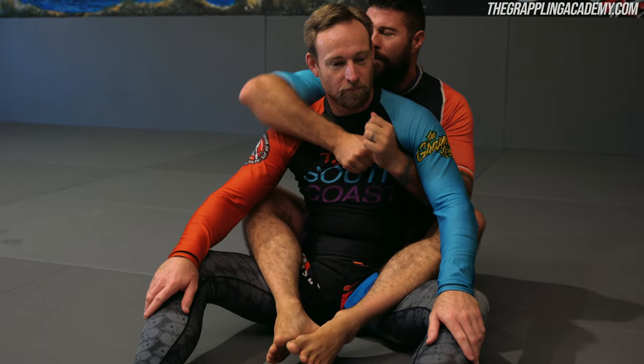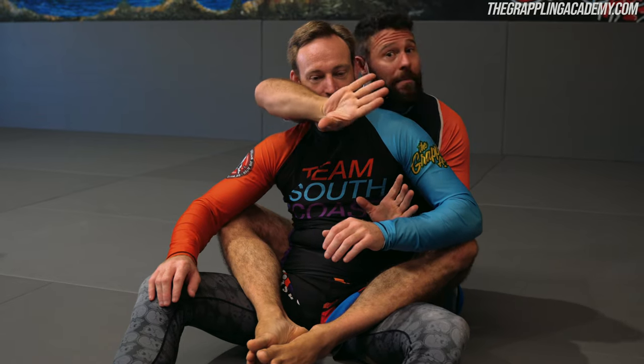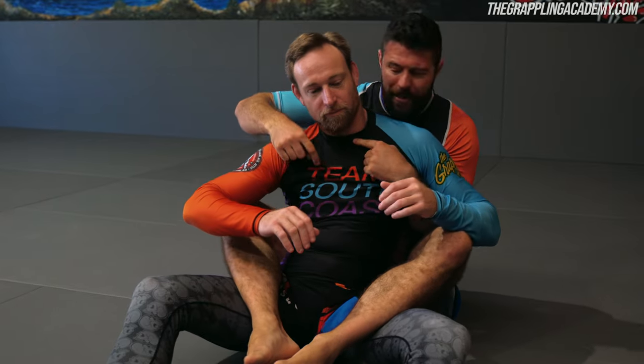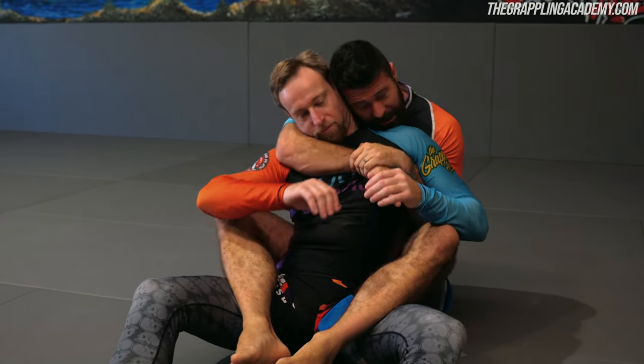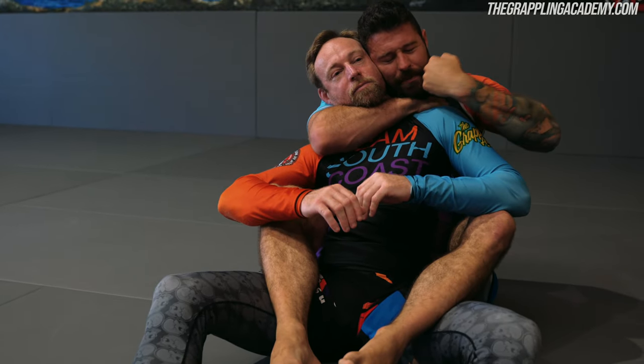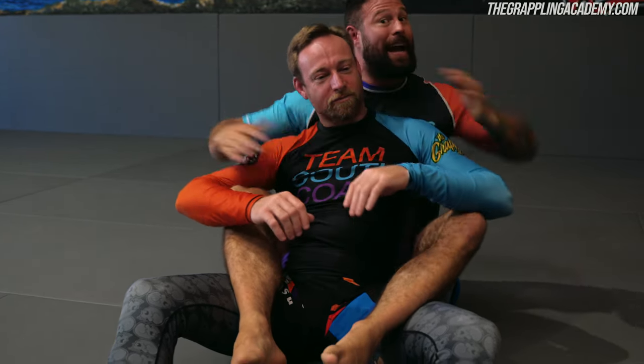Then I can put my hooks in and go for my chokes. One final tip — a lot of people have a hard time getting the choke and holding it. What I like to do is always put my thumb facing down, make sure that bicep is right in the neck from the get-go — not here, here. My head is going to push his head into my bicep at all times. From this position, I'm pushing his head into the bicep, which makes it hard for him to duck his chin. When he's ducking his chin, I can push against it and finish. When you get that choke, I like to cover the wrist with my own chin, then replace my chin with my fist, reaching for my shoulders.